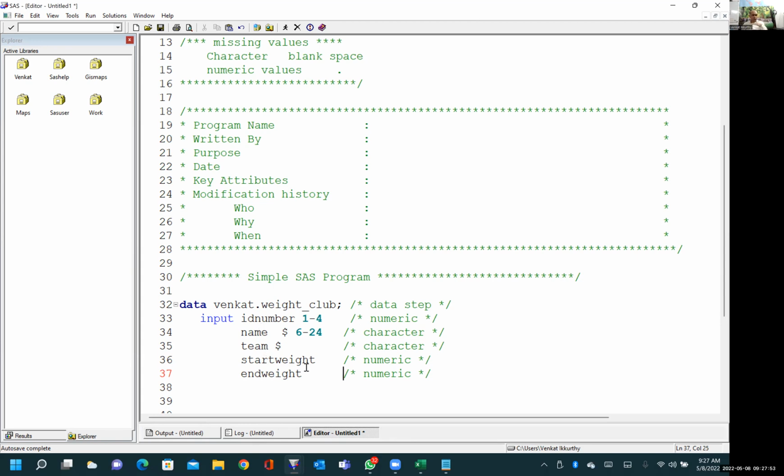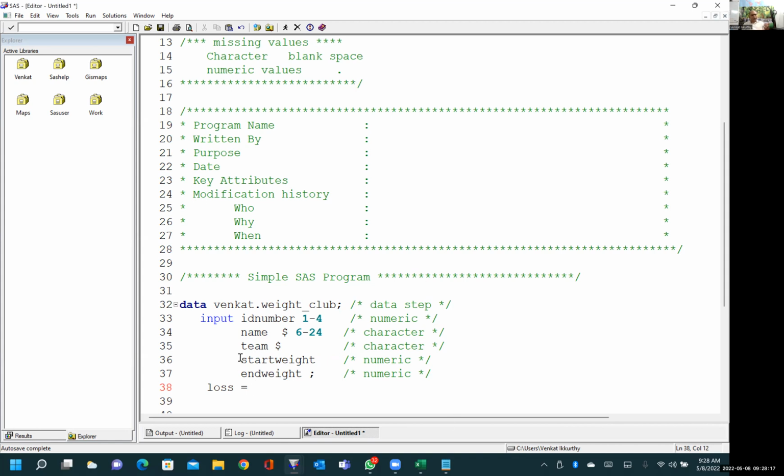So I want to close my input statement. Now you are able to understand each line, so I have a data statement, input statement. Then I want to calculate certain things. What I need to calculate is simple. I want to calculate loss. Loss is equal to, what is loss?